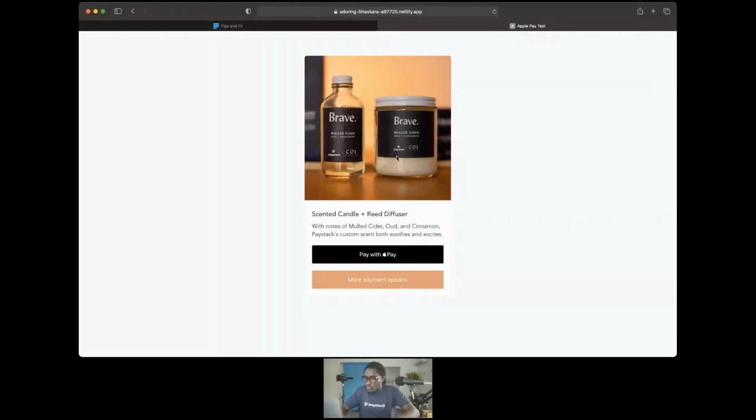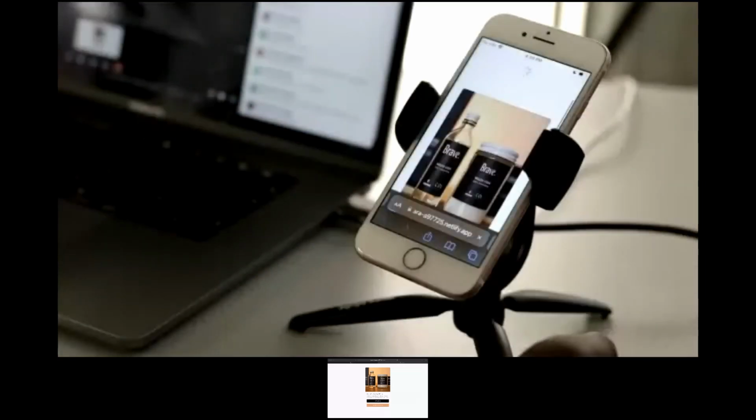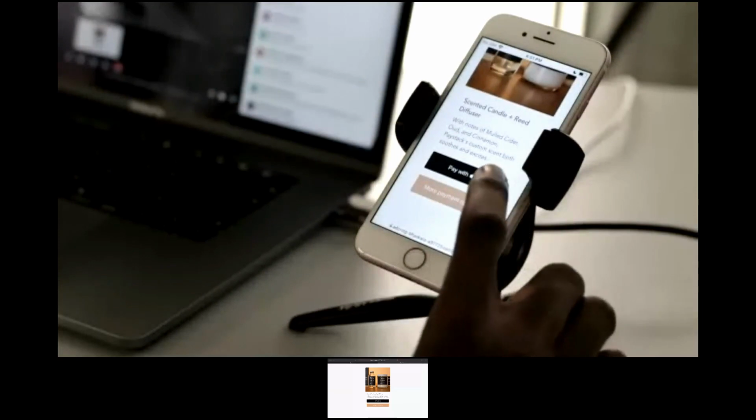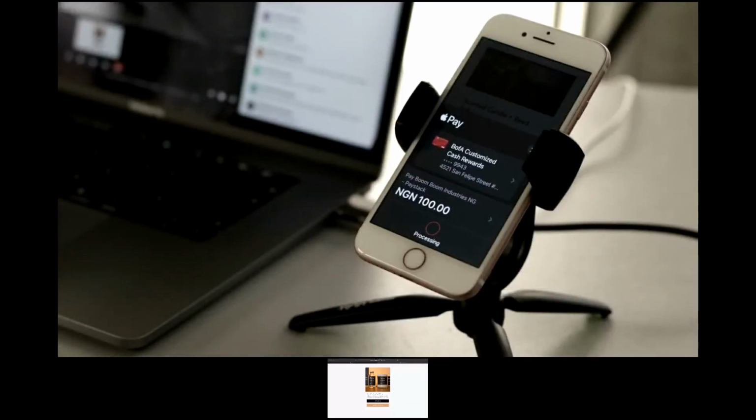So I'm going to switch back to my phone and show you how this works. So new tab, and I'm going to refresh the page. Okay, so I now have my pay with Apple Pay. I'm going to click on this, and again, it's still trying to process it. So during this processing period is when the domain verification is being done on your server to ensure that everything is right. So let's hope this works fine. It's taking a while to process.